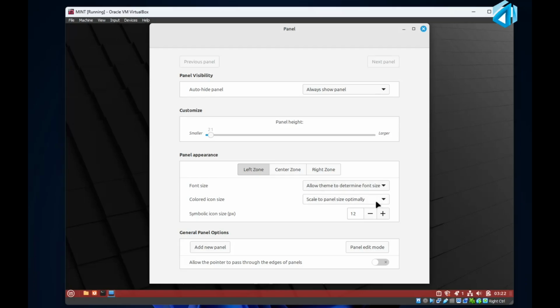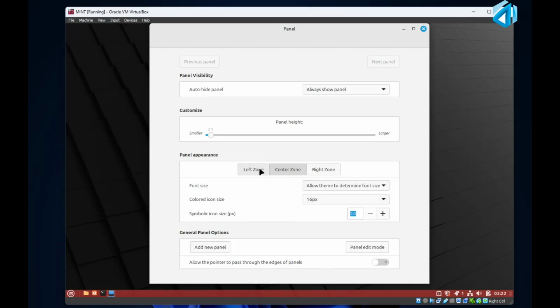Customization is good, that you can keep it according to you. Now the central zone, I will also change it to like 16 or something. Okay, we have set it to 16. Now we'll change the center size.